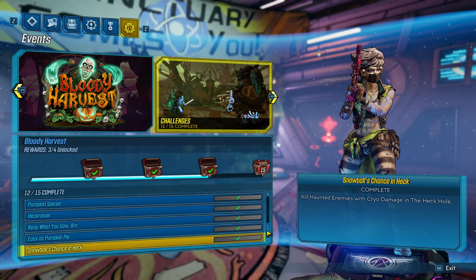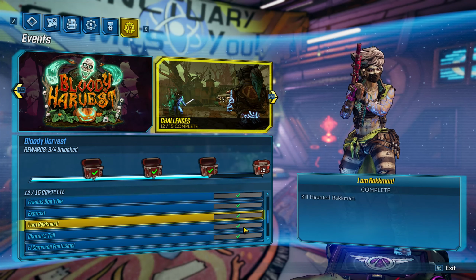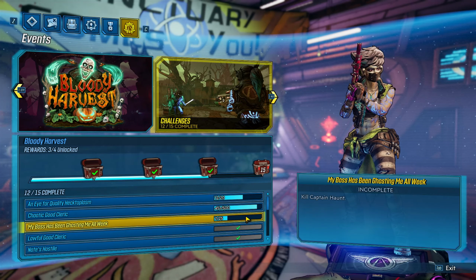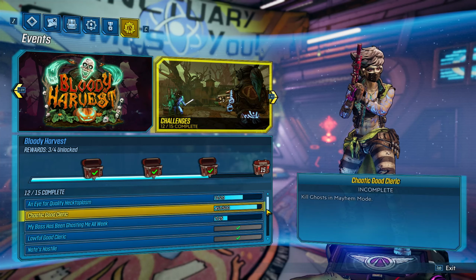Alright, so while we're working on snowball chains in Heck, we're also still going to be working on killing ghosts, and we're also going to be working on getting the Captain Haunt completions.